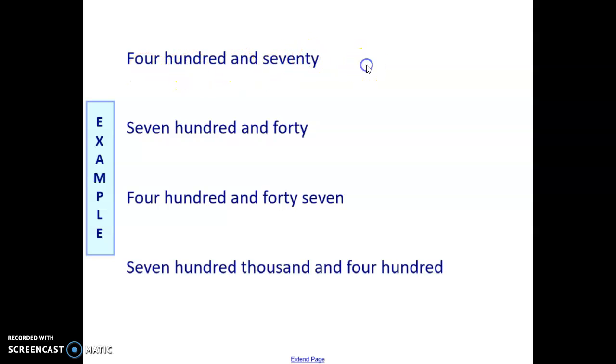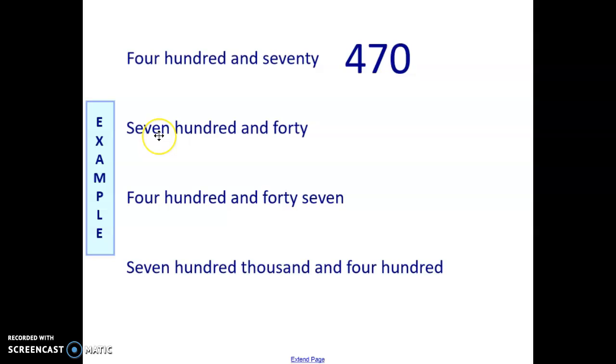four hundred and seventy. I don't want to make the mistake of writing 4070, because now if I look at that number, that says 4,070. Let's be careful and make sure we're using our place headings carefully. 4 goes in the hundreds column, and 7 goes in the tens column: 470. That's the first number.